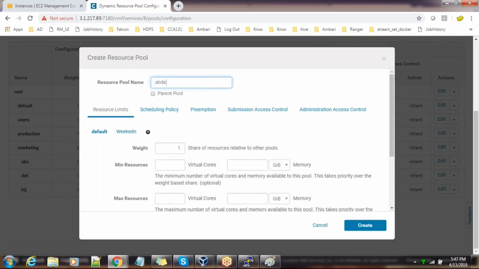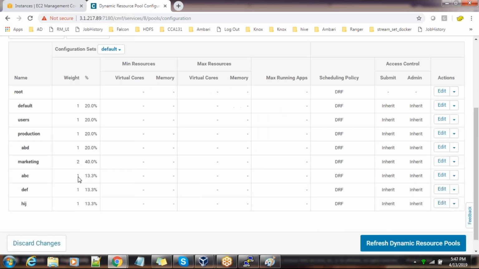We can write some name and set the weightage within that. Here it's showing 20, that means it will get whatever percentage is allocated to production only. And if I add one more, then I won't get 20, I'll get some lesser number, maybe 10 or something.